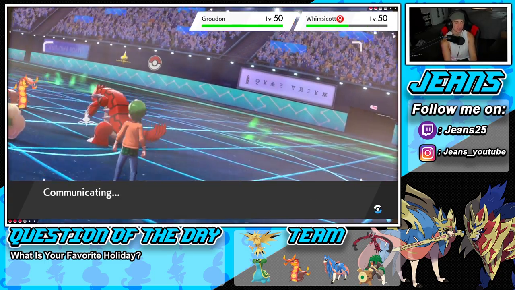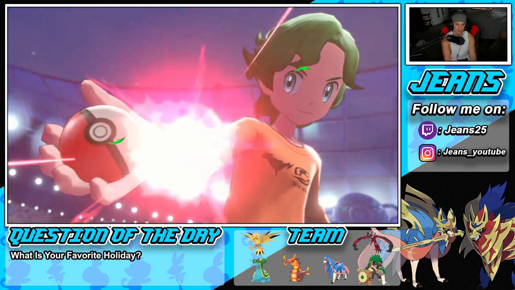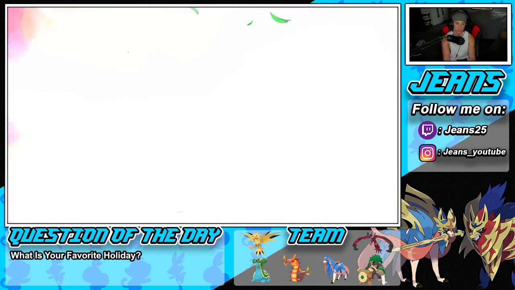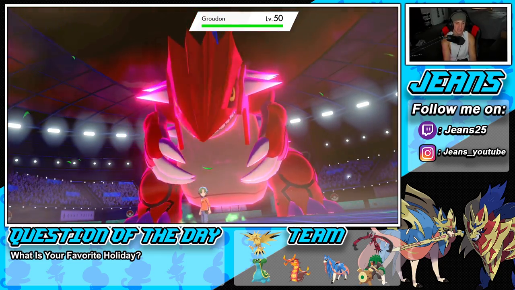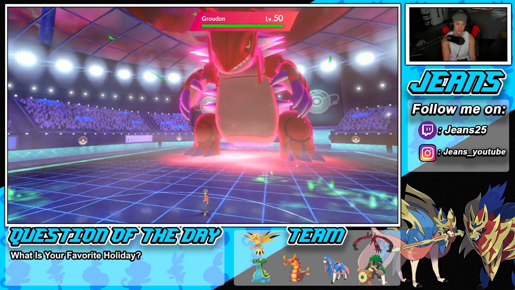Wow, this one's scary. The Tailwind end? He might have one more turn left in the Tailwind. And if I can get rid of this Whimsicott and have my Zacian outspeed that Groudon, we could be sitting so good. That's what I need. That's what I really need. I need speed, because this right here, this guy, Dynamax, big form, scary. Looking real scary. Yes, one please.